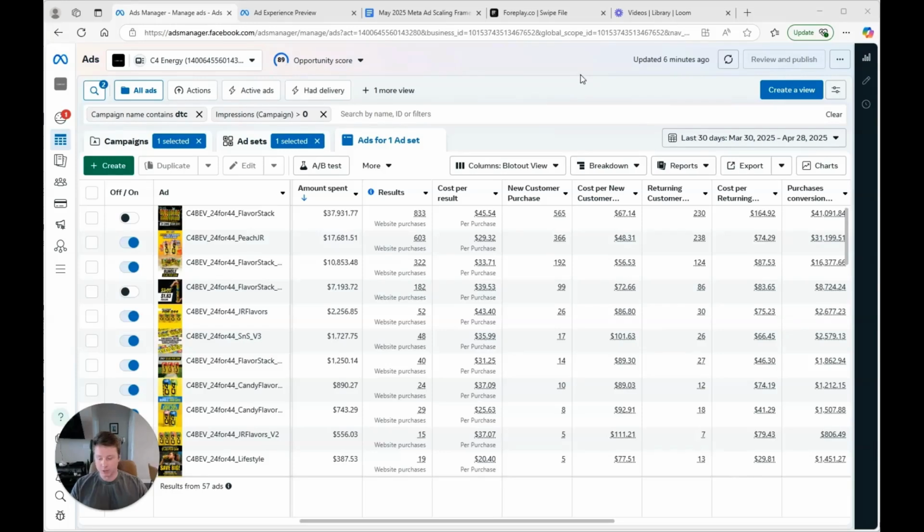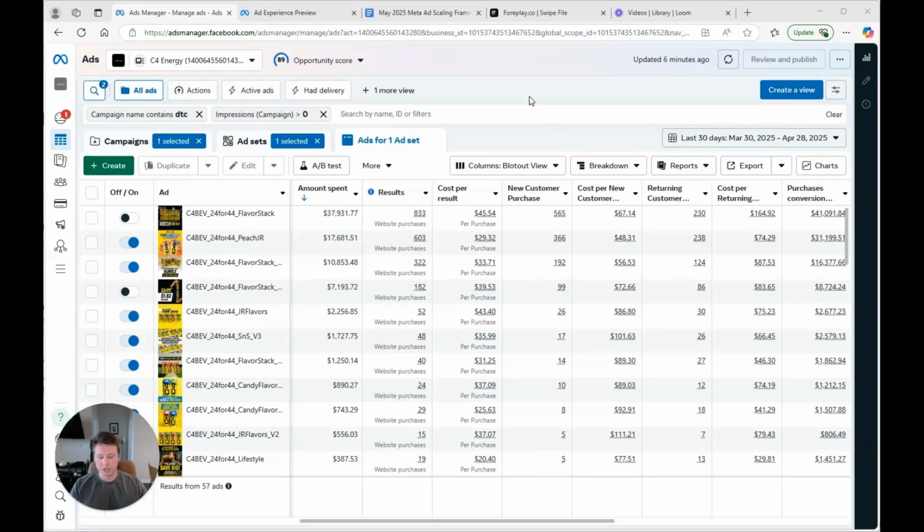So this is one of the accounts that I'm in, and you'll see right off the bat that especially when you're in Advantage Plus, Meta tends to skew a lot of the spend towards one creative or maybe a handful of creatives. And in this case, you can see it here. This top one up here is getting almost 38K spend, which is vastly outspending all the rest of these. The next one is at about 17K, then it goes down to 10, 7, and then some low spenders down here. So if you're spending in Advantage Plus, this is very common.